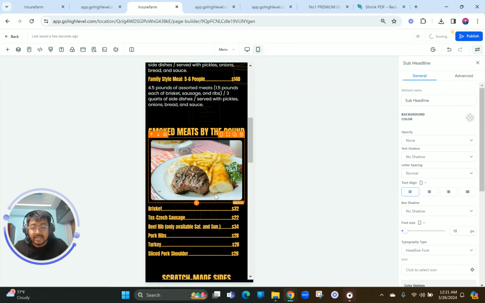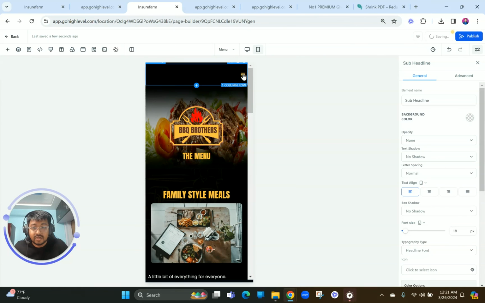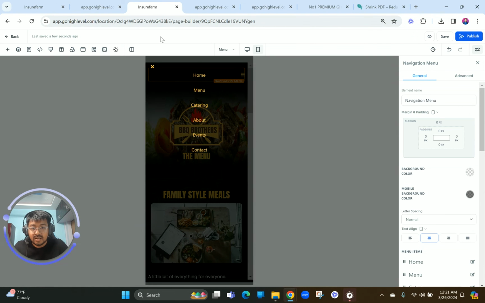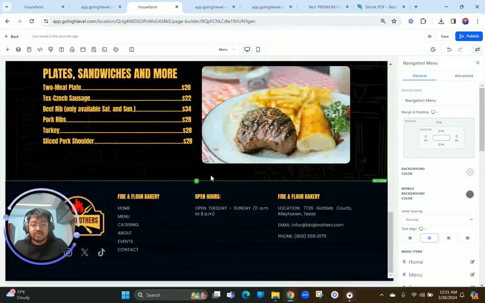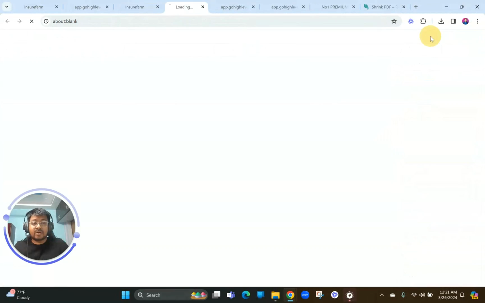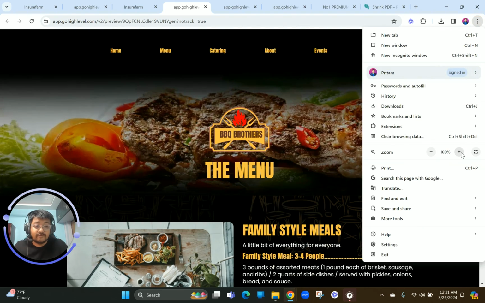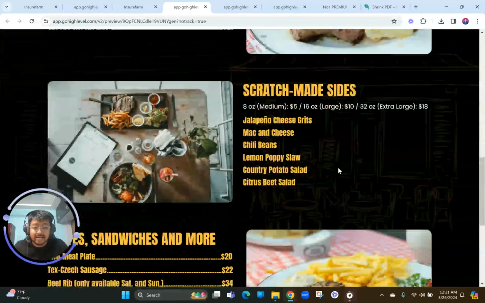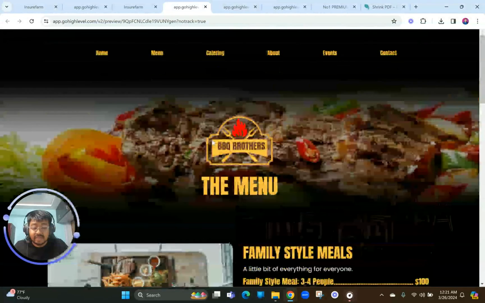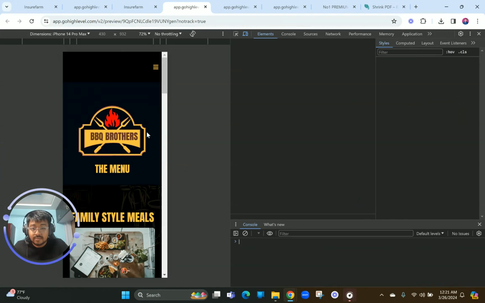Cool, I think we have now completed this. Let me just check once again. Everything looks good. Let me just see the navigation bar. Looks perfect. The desktop is also looking perfect. Let me just give you a quick review of it, just to showcase how things look on the desktop mode when you have 100%. Okay, I think it looks fantastic. Everything looks very well structured. So let me just check on the mobile mode as well.